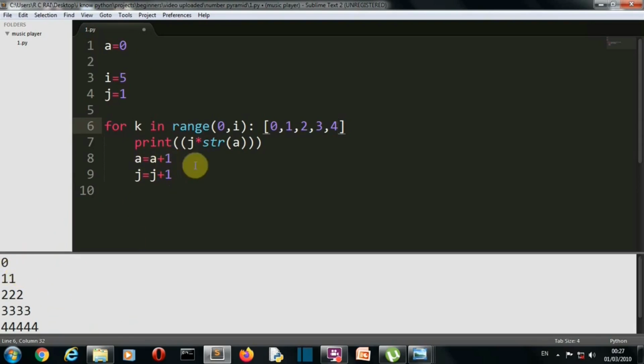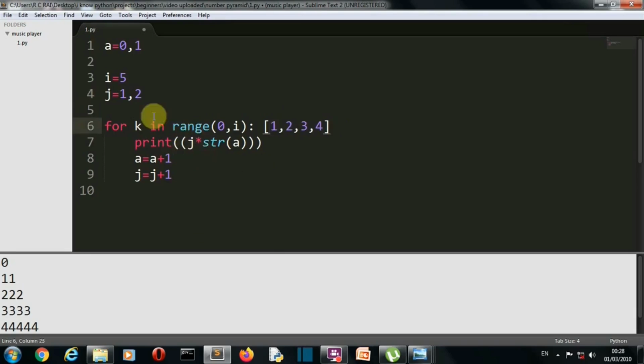Then the a value and j value is increased by 1, so a becomes 1 and j becomes 2, right? Then the k value will also become 1. Okay, so let me remove this.